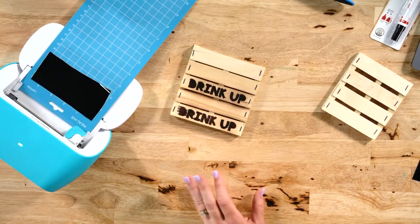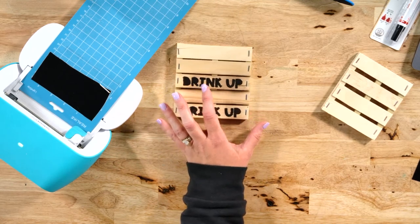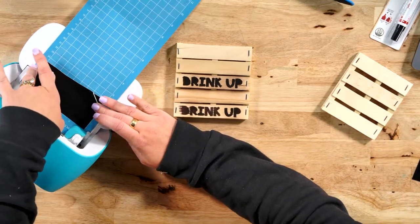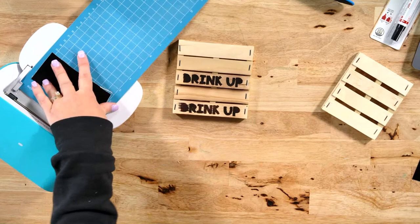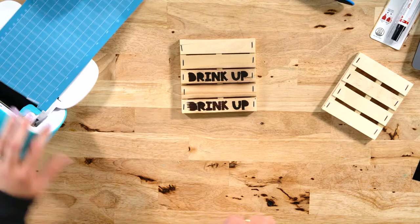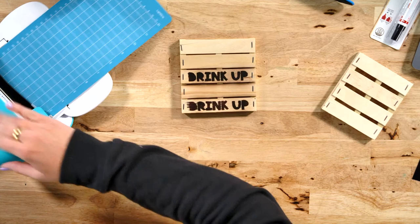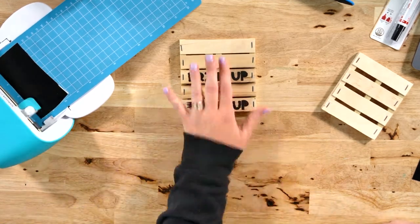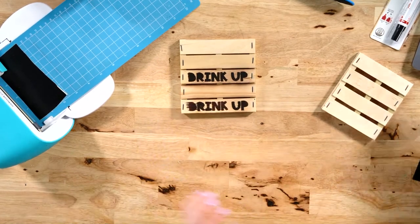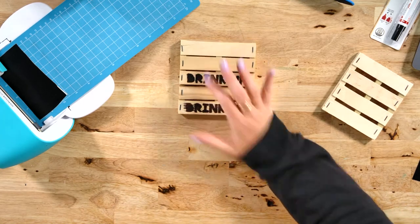There we go. The scorch pen does better on woods that are not super grainy. The reason is that the scorch pen likes to run, and if it's super grainy, it has basically divots that will make it run worse. So it's good to get a wood that is super smooth. They recommend that you sand woods down with like a 220 grit. But these I didn't sand at all because they were so smooth.